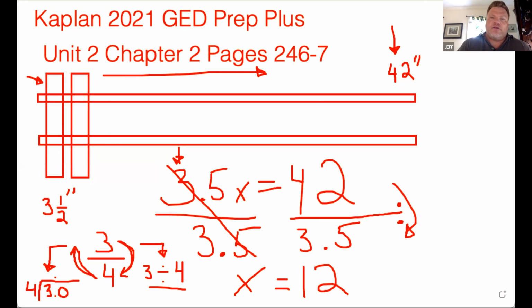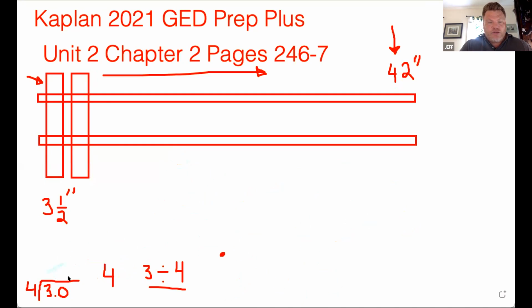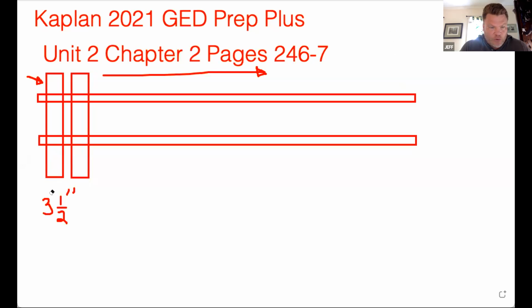Now here's what they did on the Kaplan problem that is something the GED does all the time. It was nice and straightforward how I wrote this problem. Like, each of these boards is 3.5. But what they did is they had this being measured in feet and these being measured in inches. So what they do in there is they're putting a conversion in the middle of it. We got to convert from feet to inches, or inches to feet, or yards, or who knows.